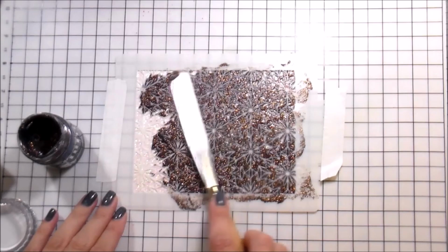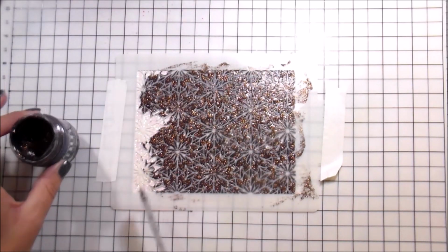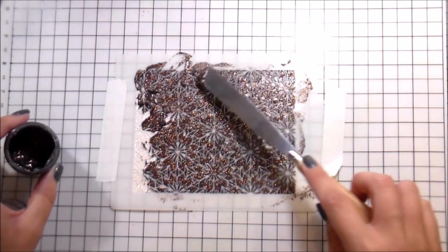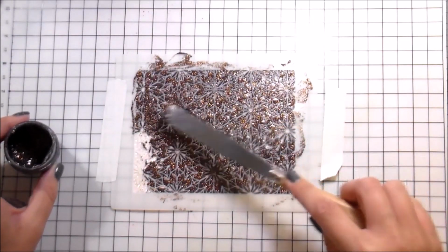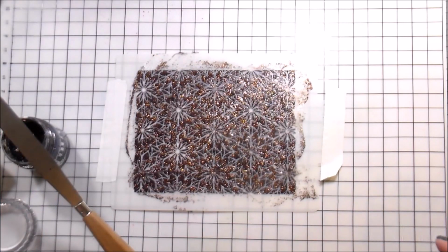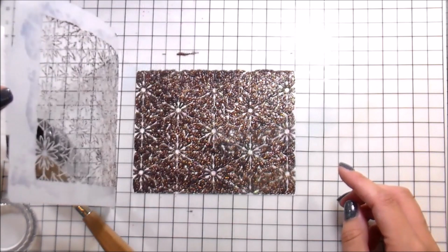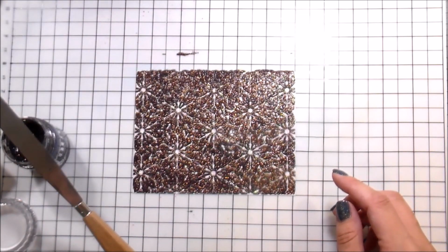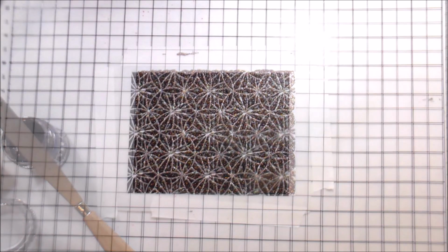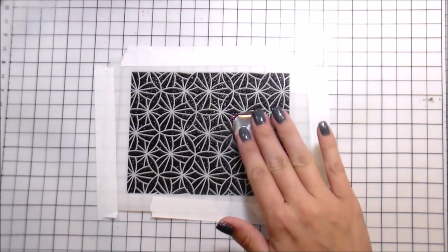Anything that is extra after it's over, I will scrape off and put back in the bottle so I don't waste it. The only thing that I do want to note here, and I know I note it every time that I use glitter paste, but it's because it's important and I want to make sure that you're doing it, is you want to wash off your spatula and your stencil right away. This stuff dries pretty fast, and it will adhere to your stencil. Now you still can get it off if it dries. You just have to do a little bit more scrubbing.